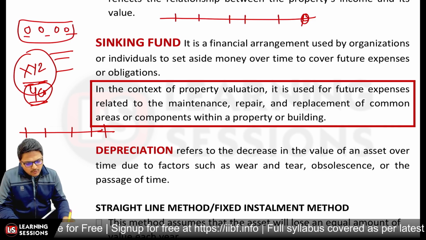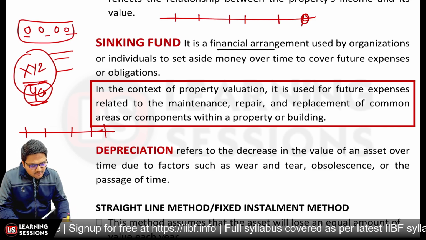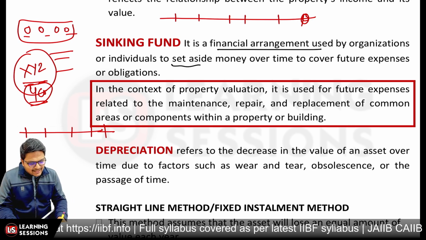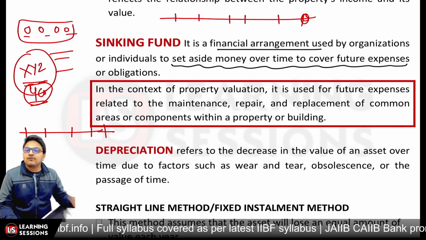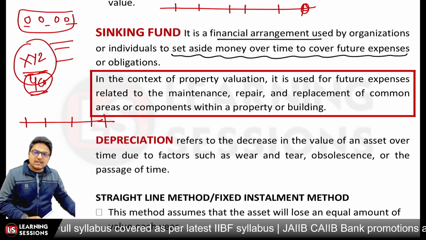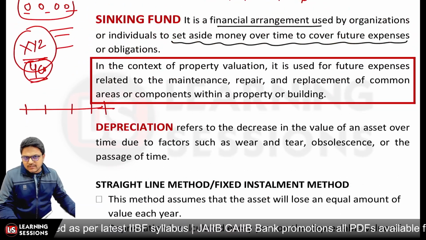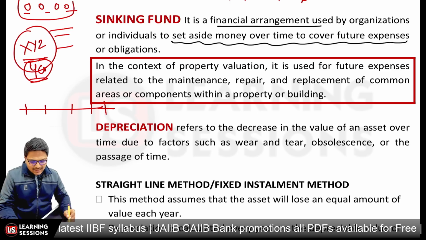So it's particularly related to a financial arrangement. What kind of financial arrangement? One used by organizations or individuals to set aside a sum of money so as to cover future expenses over there. Further after that, it's related to depreciation. Now if you have to calculate the value of the same, let me just take it further.